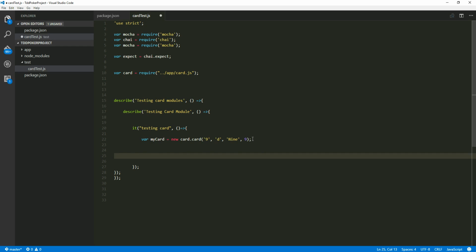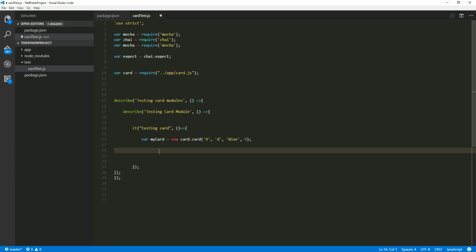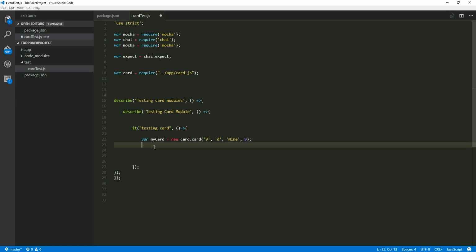So once we have this object right here, I was telling you about expect. What we can do with the expect object now, we can say, we are expecting my card. The very first thing we want to make sure is not null. This is really cool testing. Basically, right now it's pure English. It's saying, hey, my card should not be null. It's not null, right? So this is going to be a very fast test we're going to run.